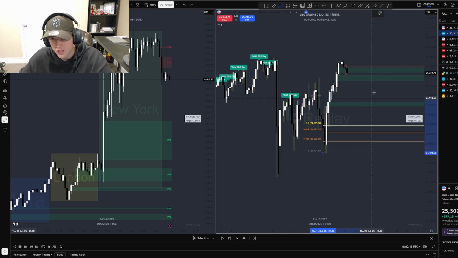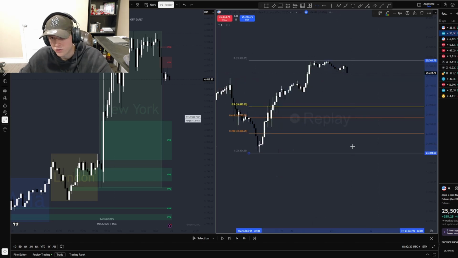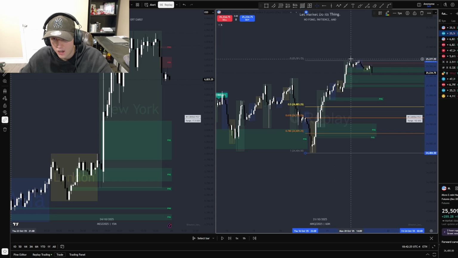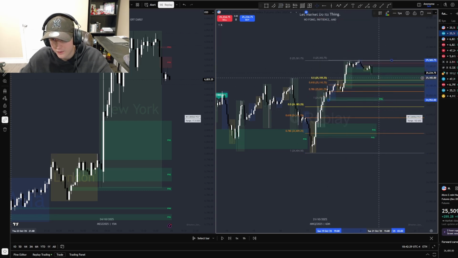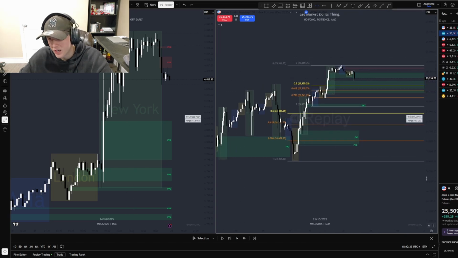I'll slap a Fibonacci on just to see if we do get a retracement where it could bounce, and then straight to the 1 hour. I don't want to spend too much time on the higher time frame. Hourly, kind of same thing. I'll do the same thing from this low from yesterday. Again, Fibonacci. Now we have a few levels that we can identify a reversal at. We do want to enter on a pullback.